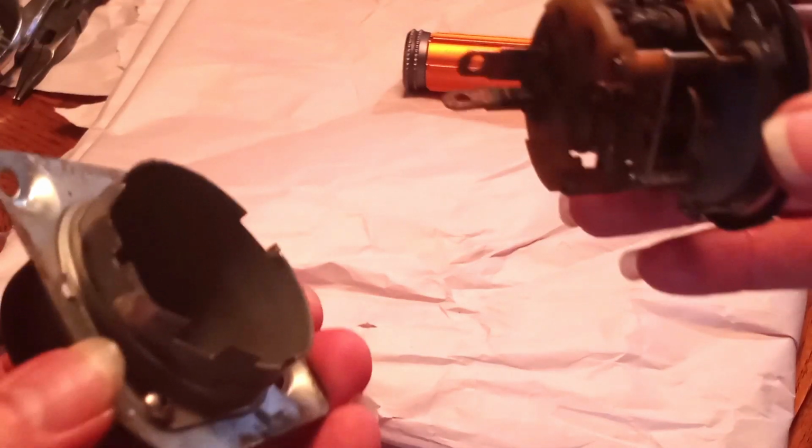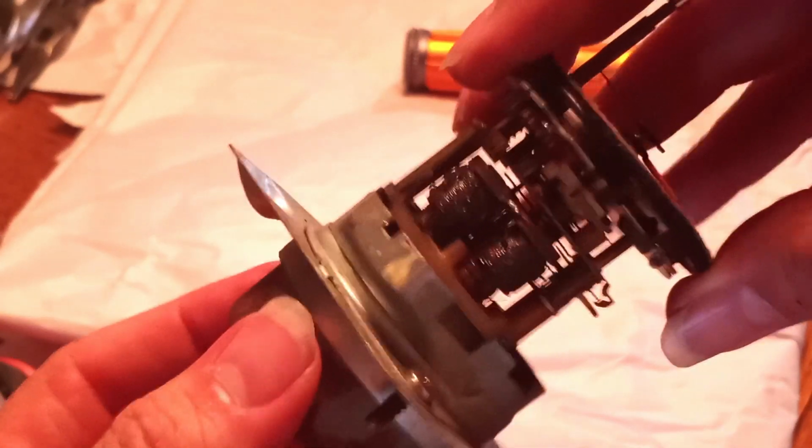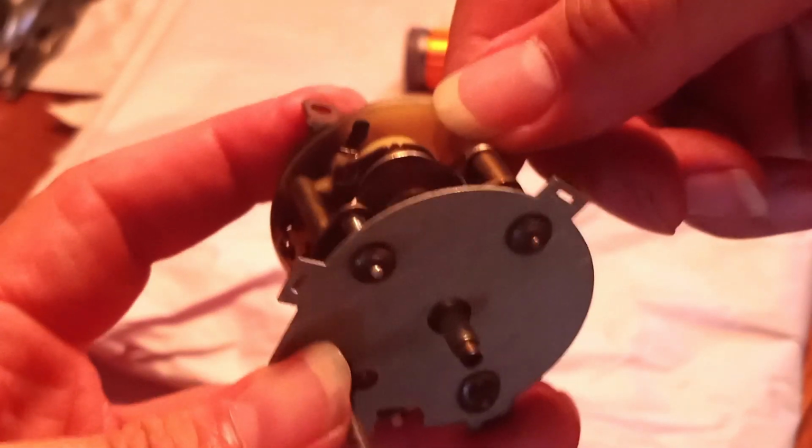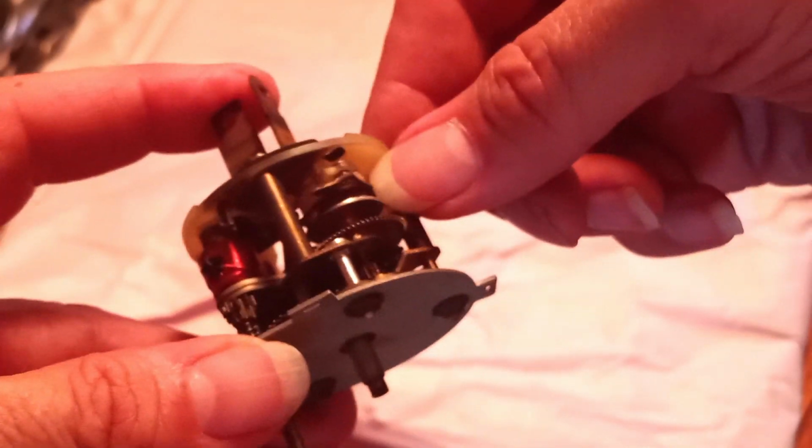So there you have it. There goes a quick disassembly and diagnosis of what's up with the clock. As I said, most of the time, these coils are fried. To find one like we saw here just now is one of those miraculous sort of discoveries, that it just simply has something going on with this winder right here. I don't know why it's doing what it's doing, but I am going to be effecting a repair on this, so that this will be ready to go.